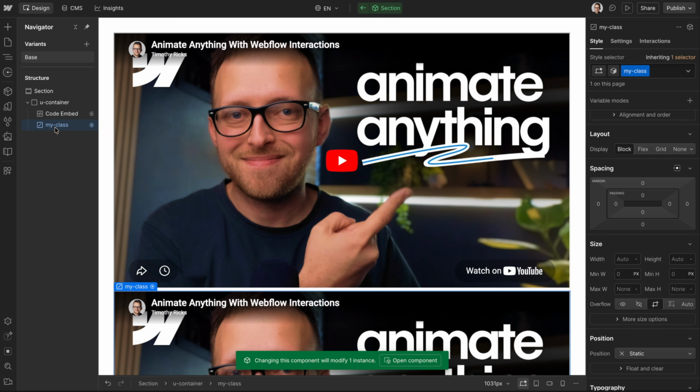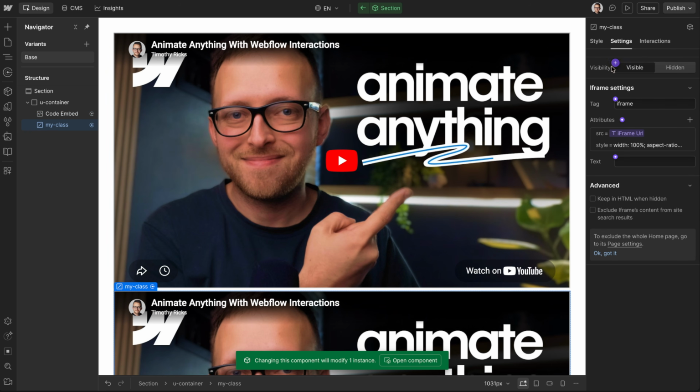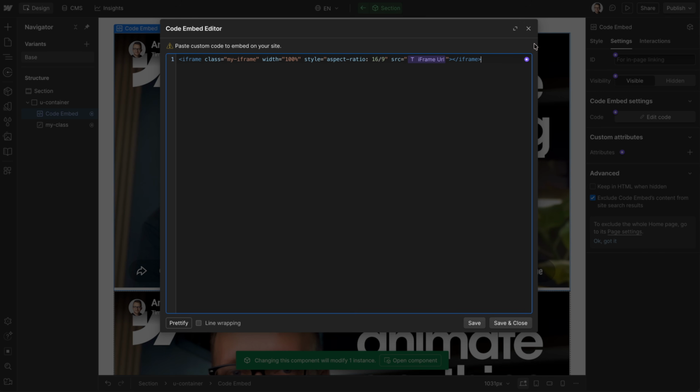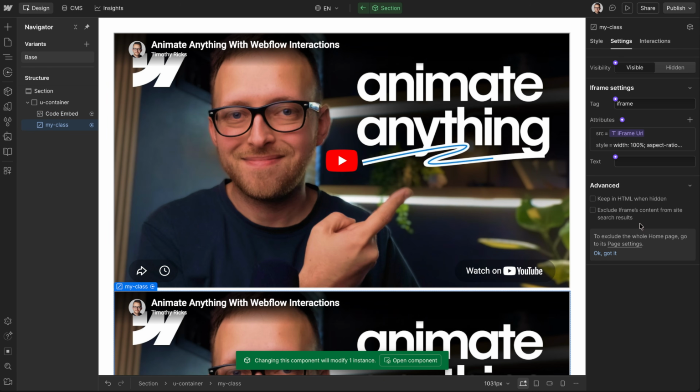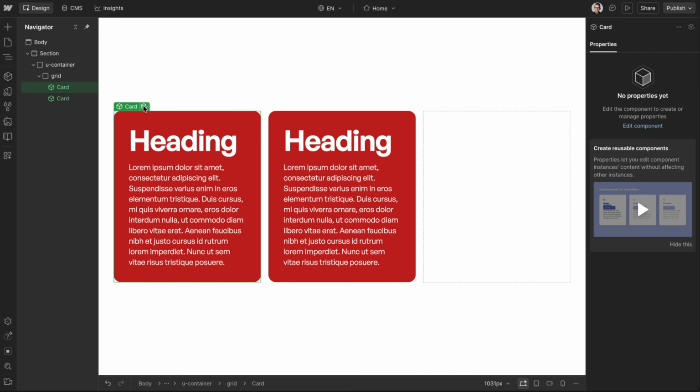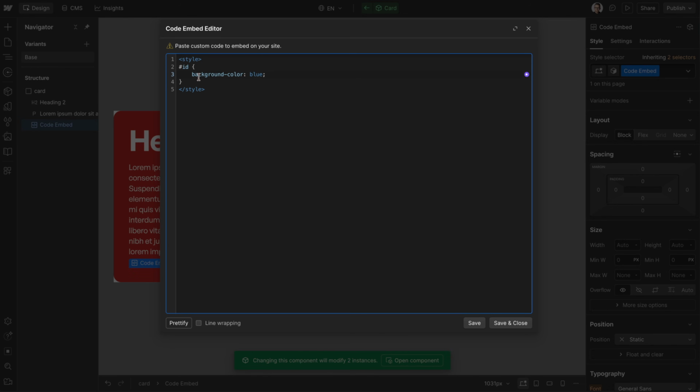We don't have an embed div wrapped around our iframe here, and we can just conditionally hide and show different tags inside the code directly instead of it being locked into a code embed. So in most cases, I do think it's still better to use custom elements and keep your HTML directly in Webflow. Now, where things get interesting is binding inside of style tags.